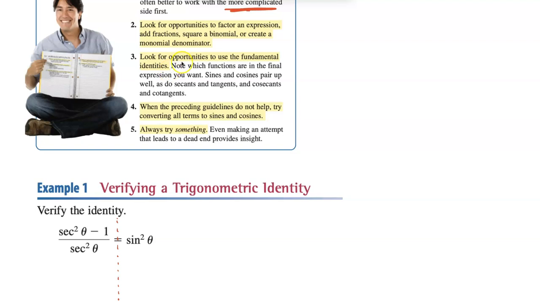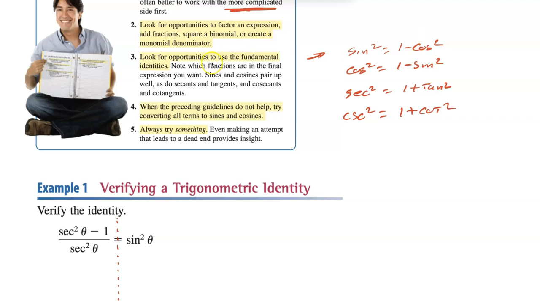That just means things like the Pythagorean identities, tan equals sine over cosine. So here you can use a lot of identities like 1 minus sine squared equals cosine squared, and 1 minus cosine squared equals sine squared. Remember, secant squared is 1 plus tan squared, because tan goes with the plus 1, and the cos go together. So cosecant squared goes with 1 plus cotan squared. That's what they mean by fundamental identities. I would also throw in that tan is sine over cosine. You can use that a lot. Cotan is the reciprocal of that.